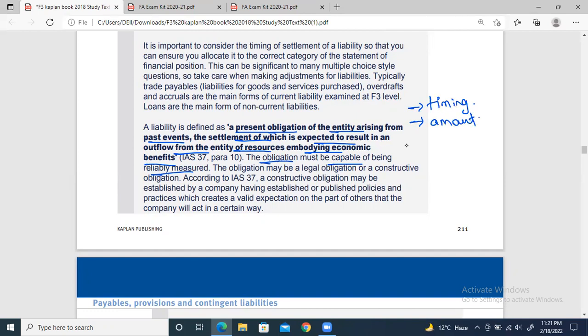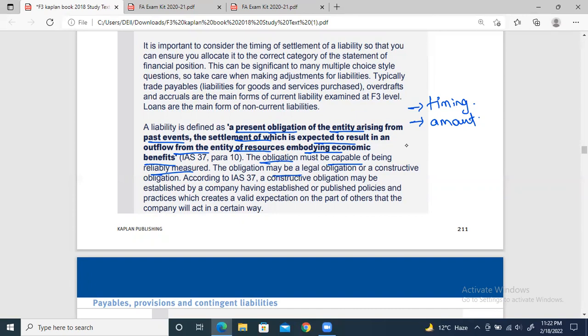Like for example, if we have to pay a bank loan, we have to repay it back to the bank. So we know at what time we are, for example, paying the interest payment, or at what time we are paying back the principal amount, right? So exact time we know, and also we know what is the exact amount that is to be paid in installments or anything like that. So both things are beforehand known in the liabilities, but there is something different and a very much twisting story in the contingent liabilities, but that we'll discuss when we move on to that topic in just a while.